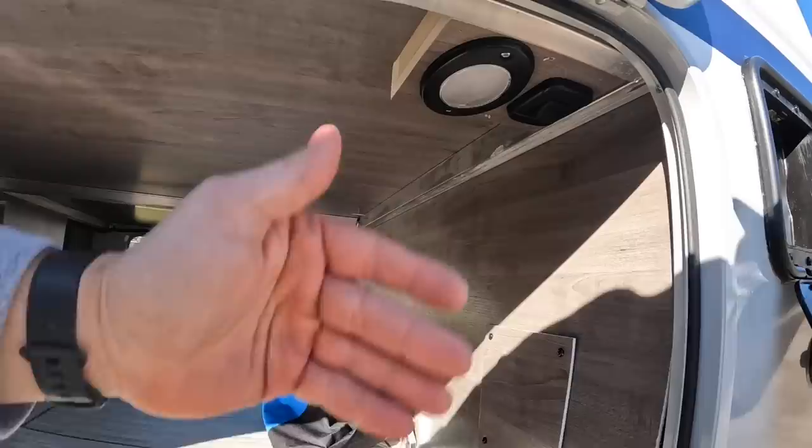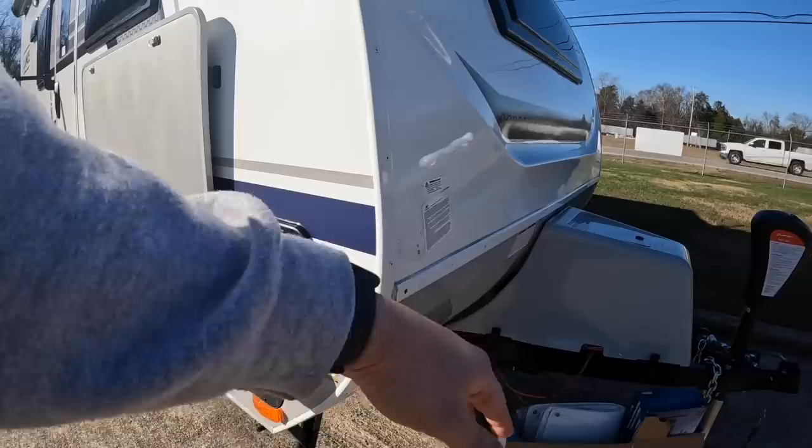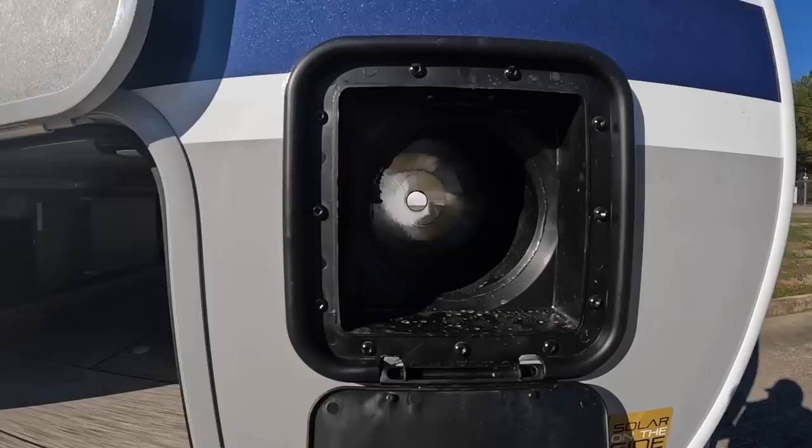There is a light right here — you just hit that and the light comes on if you have batteries, which this one doesn't have yet. This switch right here controls the lights on the front of the camper. You also have this massive sewage pipe that runs straight through the camper — they should put these on truck campers too, that'd be neat.